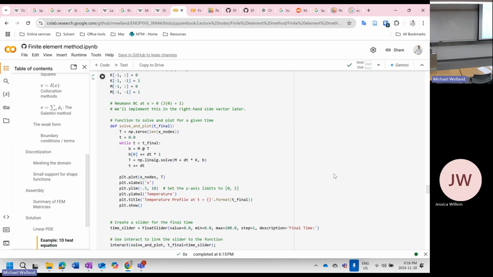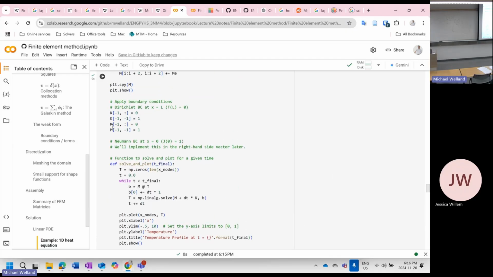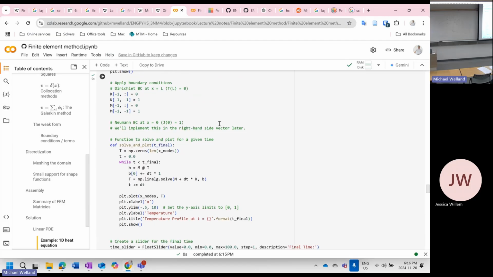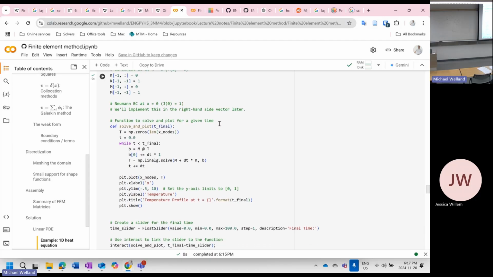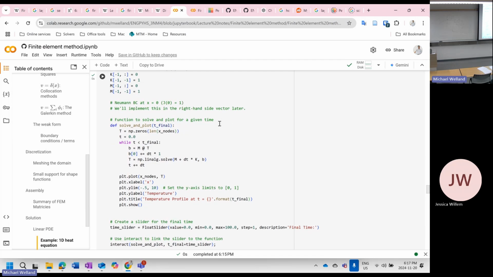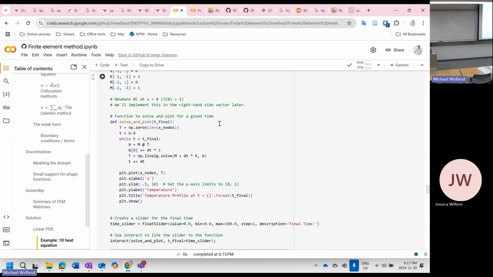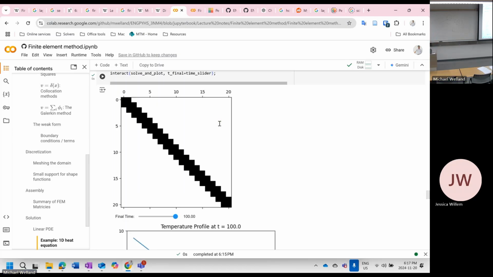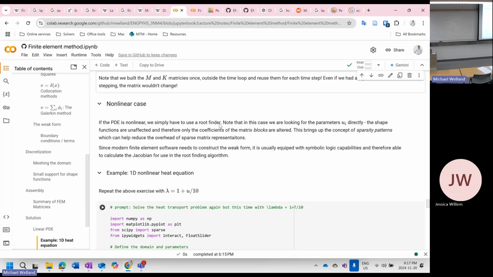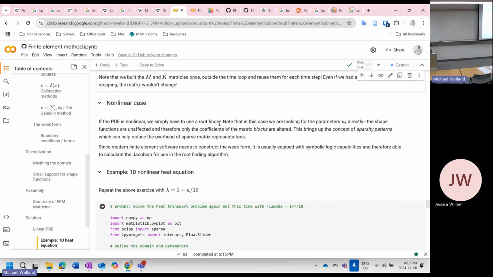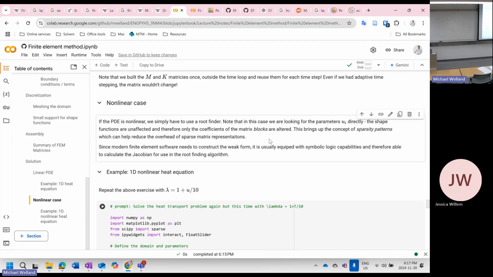Note something here. We built K and M, which are the matrices, outside of the time step. We don't have to do this assembly stage every single time. That's only true for linear systems, unfortunately. You can usually take out part of that matrix building, but it gets a bit hard to do, to the point where it's not really worthwhile. Just let the software do its thing. This is where PETSc really excels, by the way, because these things are so common. It'll track things, and there's something else here too.